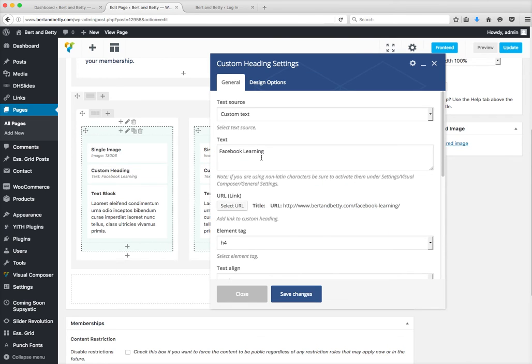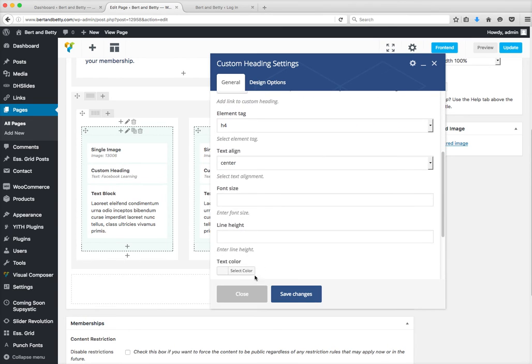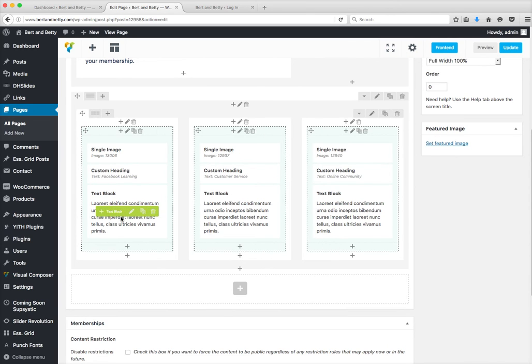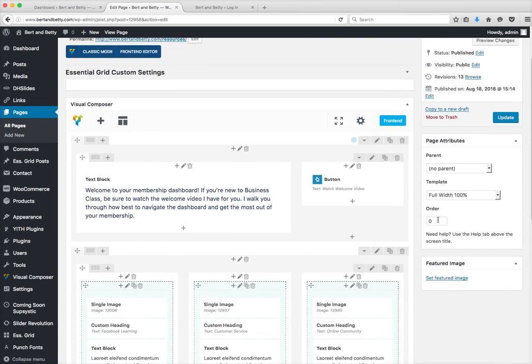And again, here's the text for the title right below the image. So you can simply just change it to whatever you want. And here's the link where you would change it. Okay. And then once you're done making changes, hit save. The only things you want to make clickable are the image and the title, not the text block. Okay. So again, if you want to change the text, here's where you do it from. And that's it pretty much.